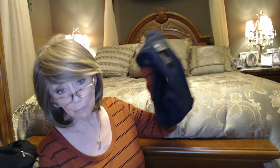They're high rise. I like that. The boot cut. I like that. But Captain Kirk and Mr. Spock are calling. They want their pants back. Nancy does not do short ankle pants like this, especially when they flare out and you've got the bell bottoms at the ankle. That's not a good look for me. So for that reason, these are a no, but I love the cut. I love the price. I love the wash on these. I love that they're a boot cut, but not for the ankle.